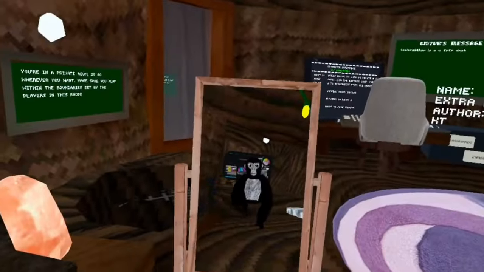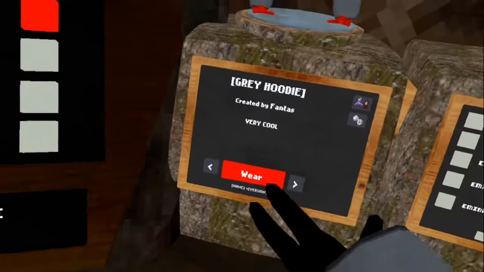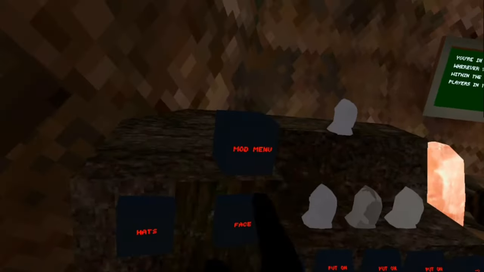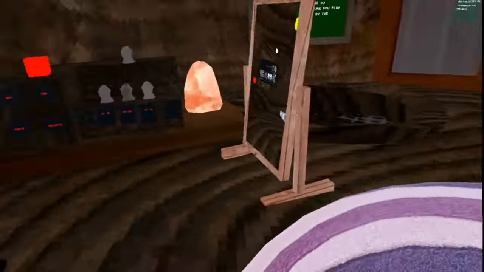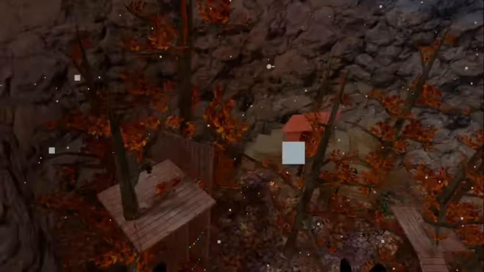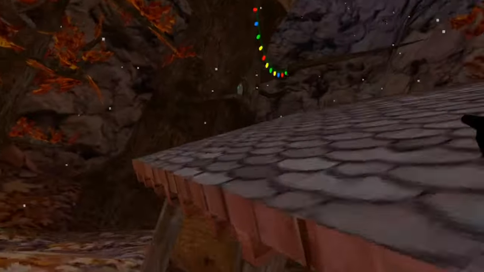Okay, the final game we have on here is Project CM. I'll put it right up on the screen, and it'll be in the description. But yeah, this game looks pretty good. There's a, this, that doesn't work. And then we got the mod menu. This one looks really cool. We have speed boost. This is really fast. Iron Man. It works. No tag freeze. Works probably. Long arms.